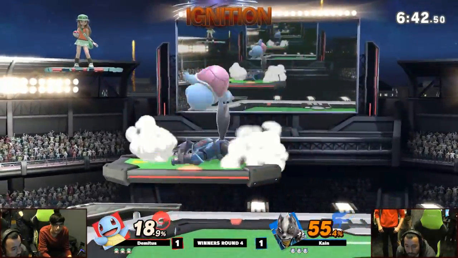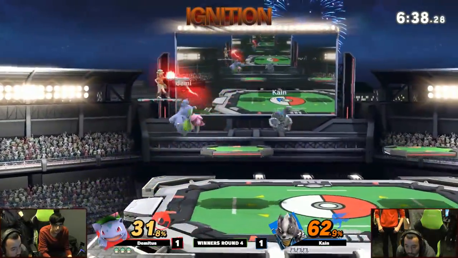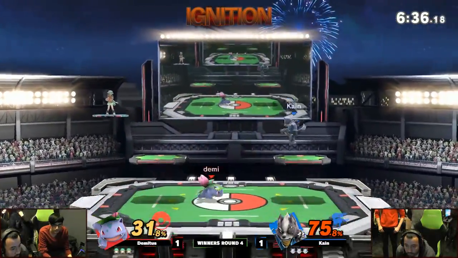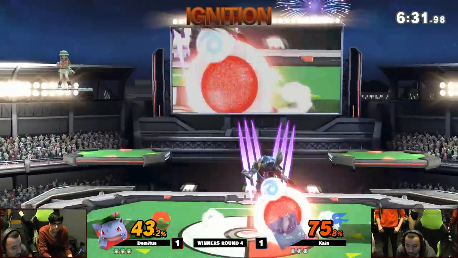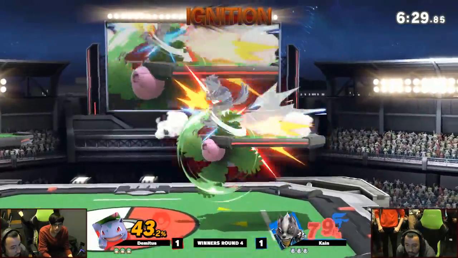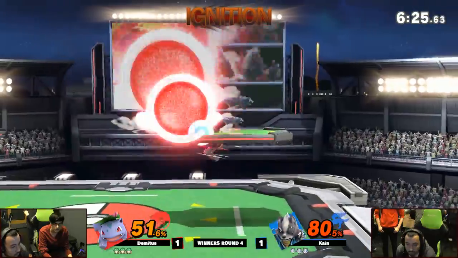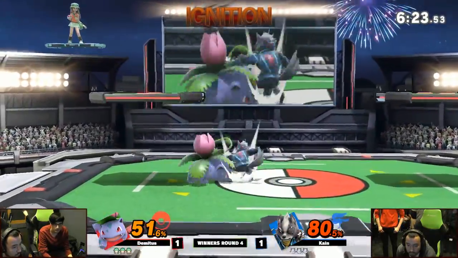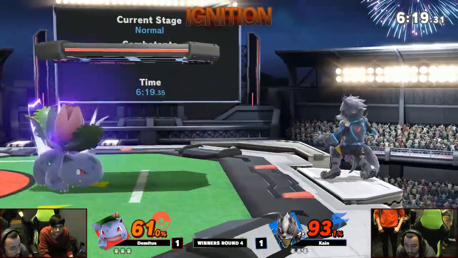All right. Well, while Crash Gear gets that sorted out, I'm going to be taking over really quick. All right, so we got Kain still trying to get the pressure going. Demitus in the lead, but Kain comes back with a couple forward airs, trying to come down with the forward air as an approach. Kain tried to bait something out.